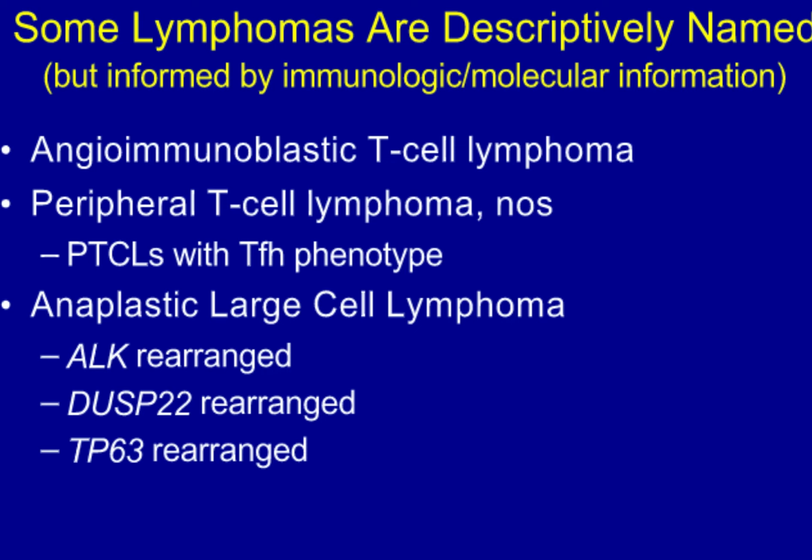Peripheral T-cell lymphoma, not otherwise specified. That's really a wastebasket of things: it's not a specific kind of T-cell lymphoma that I know, so it must be a T-cell lymphoma of some other kind, and we just throw it into that bucket. But we've learned things over recent years. We know, for example, that a particular kind of T-cell, the follicular helper T-cell, has specific markers, and now in the most recent classification we've recognized those, and so there are peripheral T-cell lymphomas with follicular helper T-cell phenotype, which we now specifically recognize. Anaplastic large cell lymphoma is another kind of T-cell lymphoma, but that name all it says is that it's really big cells that look horrible.